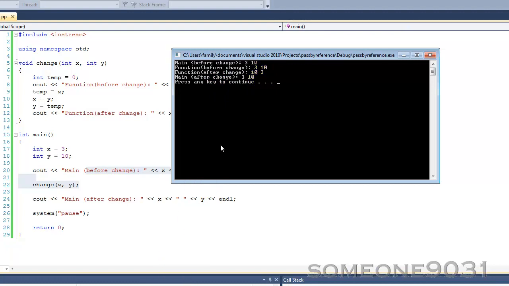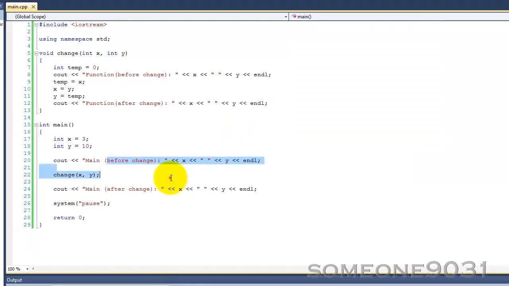Why is that? That's because we were using something called pass by value, which basically means when we pass in these arguments, a copy is made, a copy that is local to this function. As you might remember from my last tutorial, local scope. Local just basically means it's in the function. So a local copy is made inside this, and it's that local copy whose values we're swapping. So when we're swapping here, we're actually not swapping the ones in main. We're swapping copies of the ones in main.